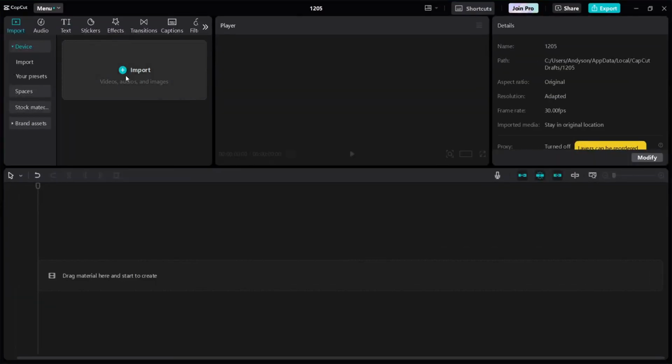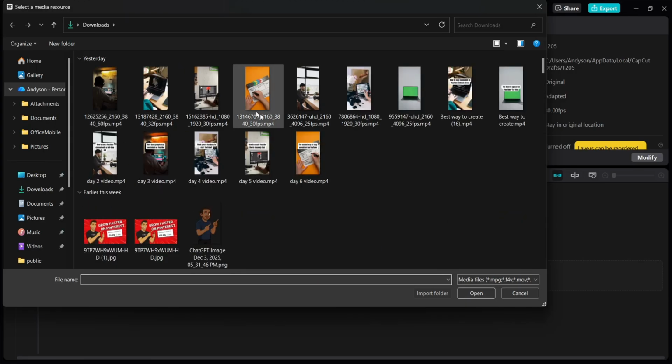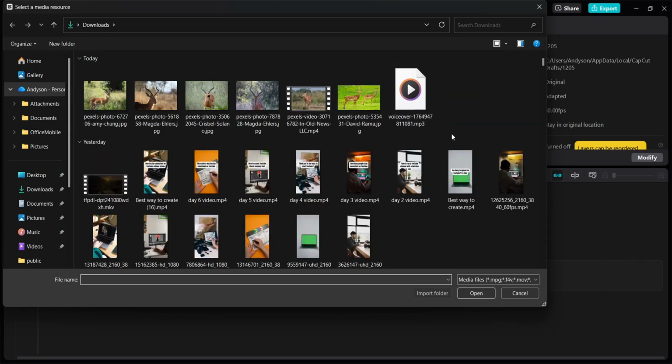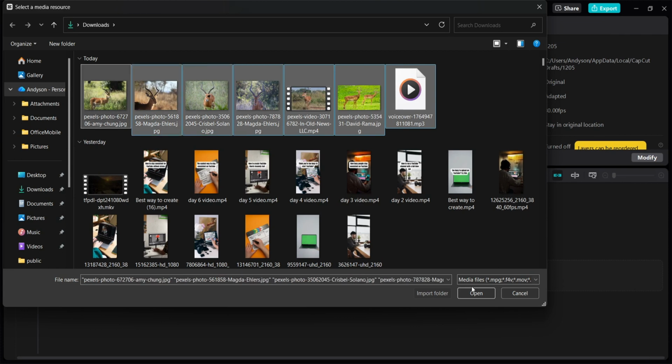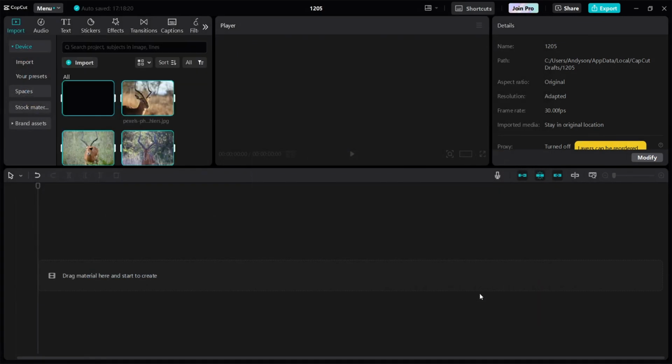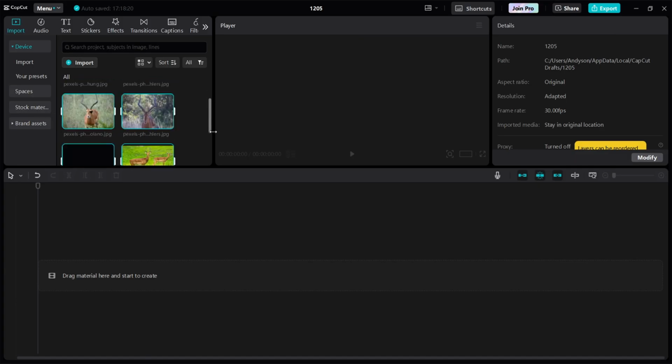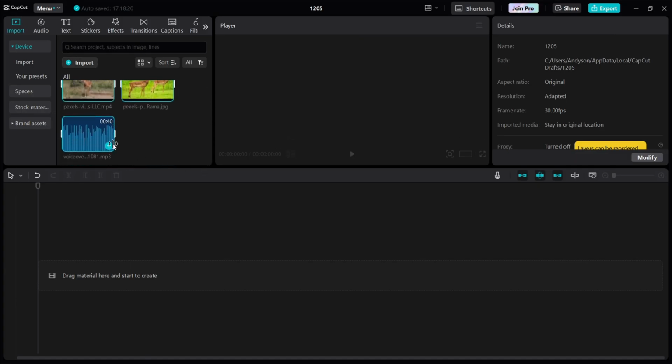Now that I've got all the components I need to make my video, I'll go to CapCut to put them all together, but you can use any other video editor you prefer. I'll put the visuals together and add the voiceover and some captions to make it easier for the viewer to follow along.